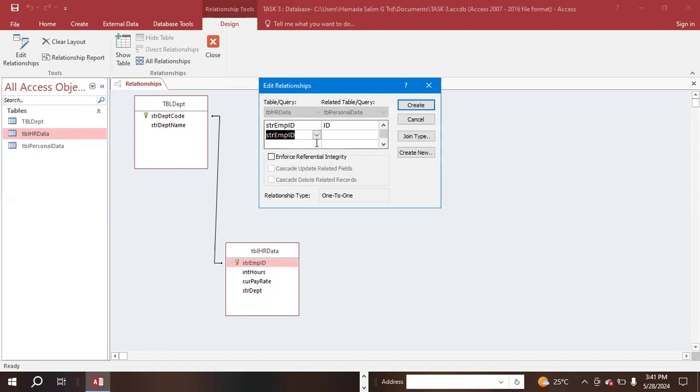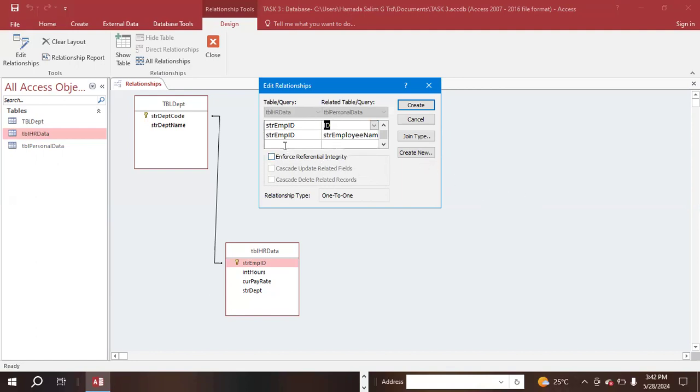You get a different field on the right. So these are fields that we are trying to link to different places.